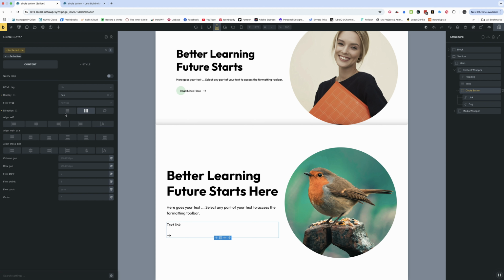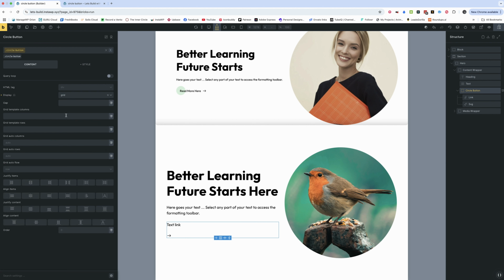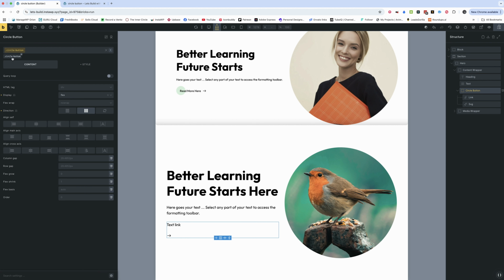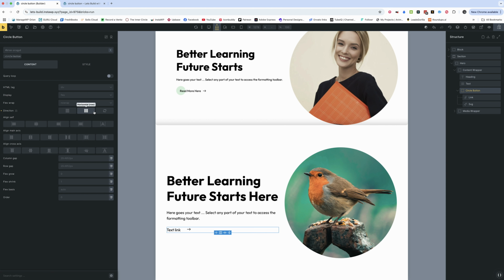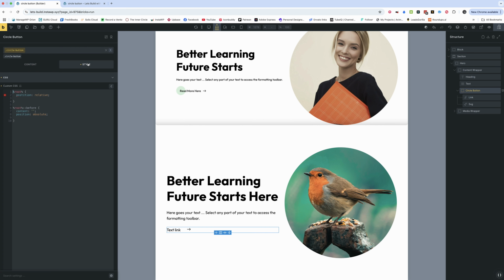That should not be happening. Anyway, that gap is too much, so let's put a gap in of 0.5 rem.